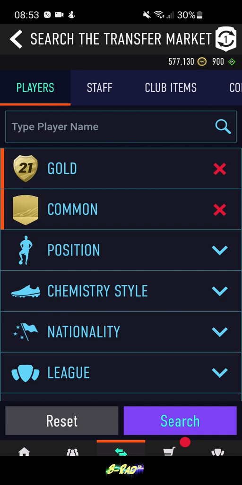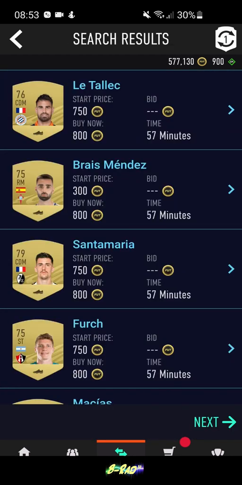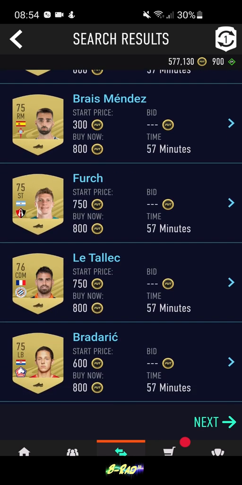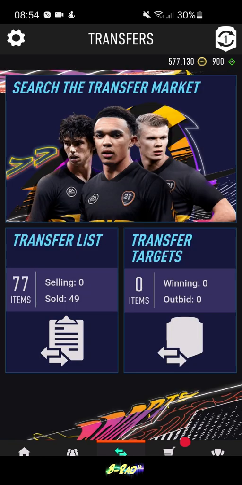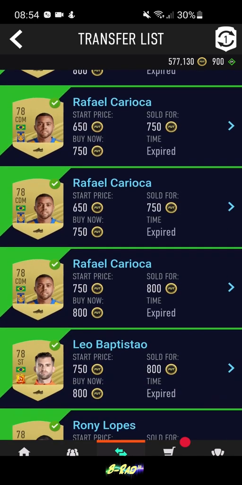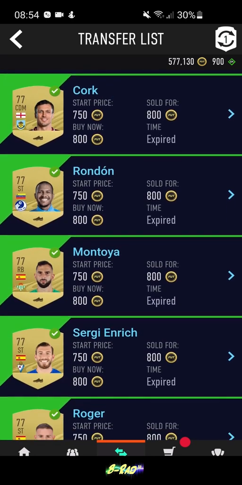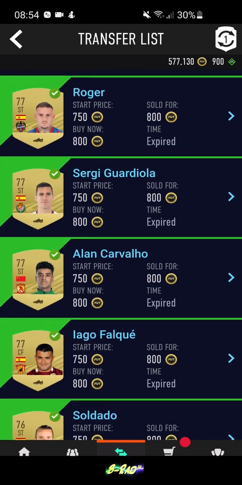But basically what I'm going to go show you, if we go onto the companion app, is that gold commons at the moment for the 81 plus player pick are currently 800 coins or thereabouts. So you see there, those cards eventually will sell for 800 coins, and I've done a little bit of trading on these. If we go to the trading pile, you'll see I've sold some gold rares for 1,000 coins, but mostly all these non-gold commons for 800 coins or so or more.